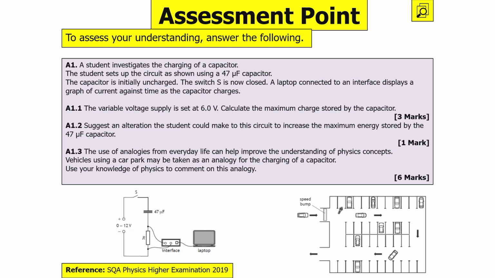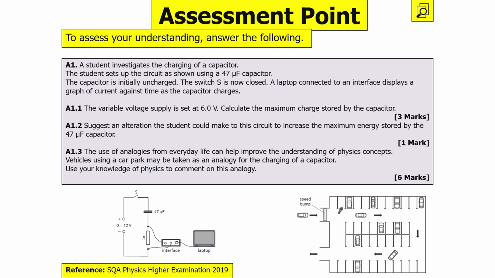Our next question says a student investigates the charging of a capacitor. The student sets up the circuit as shown using a 47 microfarad capacitor. The capacitor is initially uncharged. The switch S is now closed. The laptop connected to an interface displays a graph of current against time as the capacitor charges. The variable voltage supply is set to 6 volts. Calculate the maximum charge stored by the capacitor.